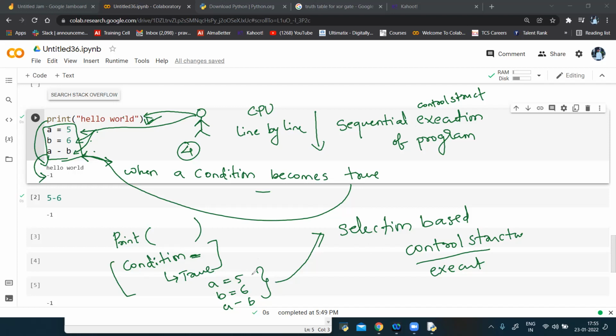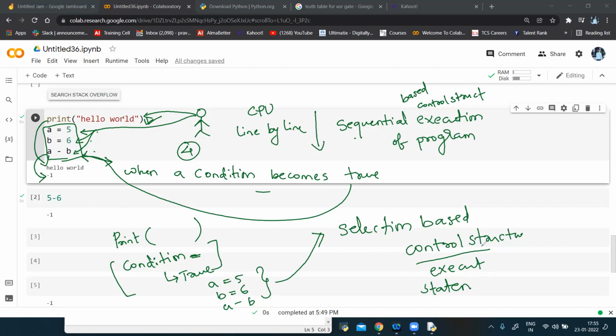If the condition is true, then only it will execute. That is called a selection based control structure, or control statements. So: a sequential control structure, and a selection based control structure or control statement. Are these all clear, guys?